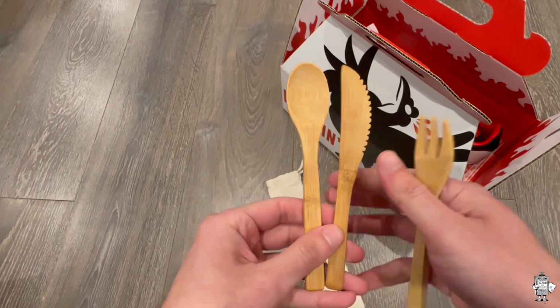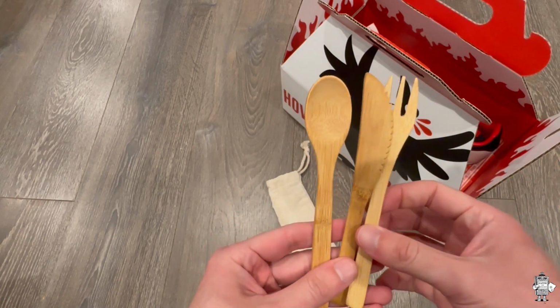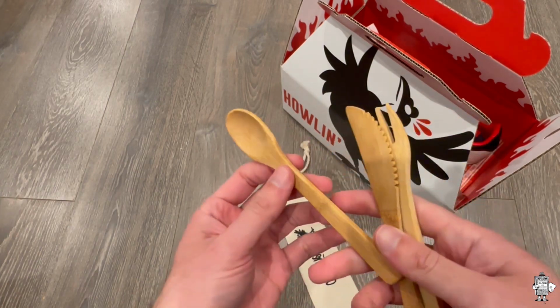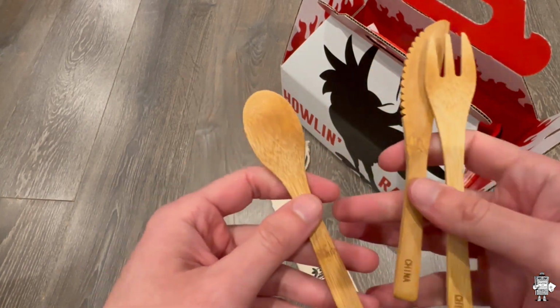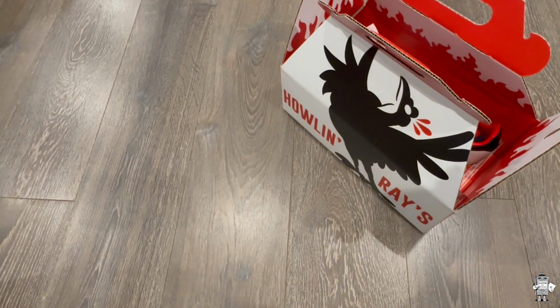Got a little wooden cutlery. Got a little spoon, a little knife, a little fork situation. That's actually kind of freaking fire. I was not expecting that. Let's see if there's any branding on here. Okay, it just says China on there. I thought it would maybe say Howlin or something, but that's stupid dope. I was not expecting that at all. Got a little woody situation there.